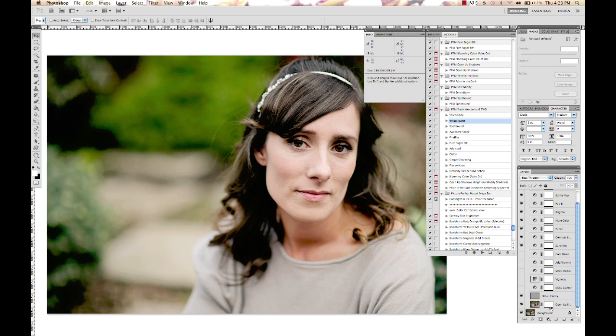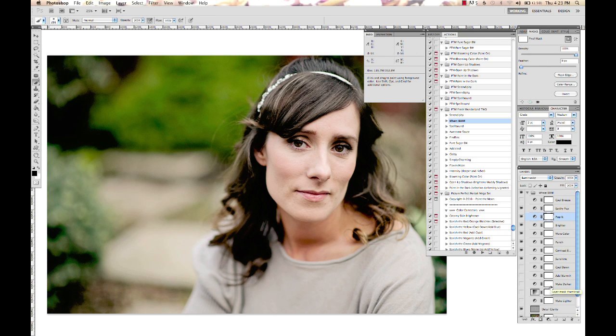The first thing I would probably do is click on the Open Up Shadows layer and open up the shadows just a little bit. It got a little bit too dark in the hair — we got a little bit too muddy there. I might also just click on the Contrast Boost layer here and grab my black brush and paint over her hair a little bit, just so that contrast isn't so strong on her hair. Her hair was already very, very dark and close to being clipped, which means you're losing all the detail in it. So I'm just going to paint back over that Contrast layer with black, which hides it on your layer masks. Remember that white reveals, black conceals.